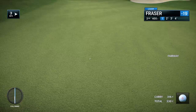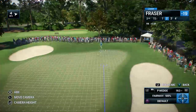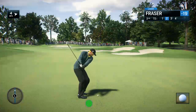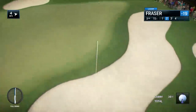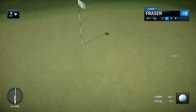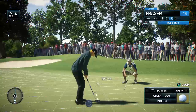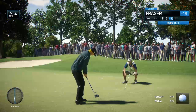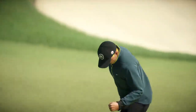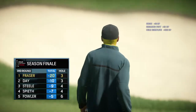Frank, that ball's sitting up like it's on plush carpeting. Rich, if you and I had lies like that every time, we'd still be playing this game for 11. Oh, no, look out, Frank. I think he flushed that one. Oh, this is going, gone. Wow, lucky break right there, Frank. Well, that's what everyone else is going to say, except him. But he has it for birdie.